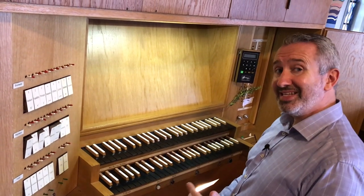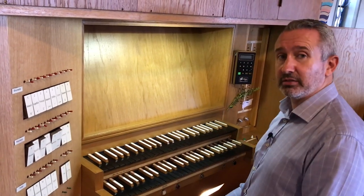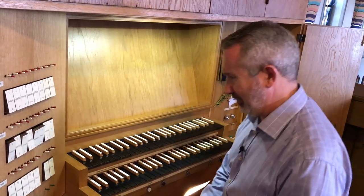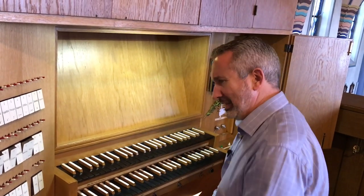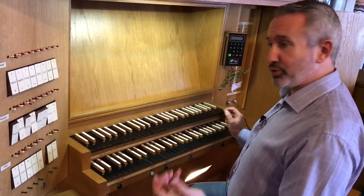And a surprisingly large mixture for this type of organ. It's a 5-rank mixture, which is incredibly sort of overdoing it, I think, for an organ of this size, but has, of course, a very nice bright sound.